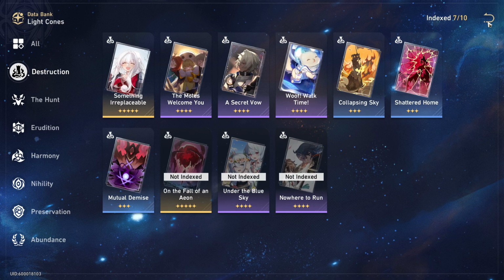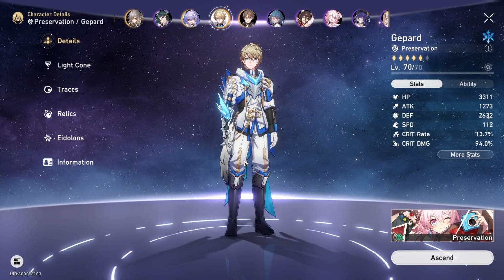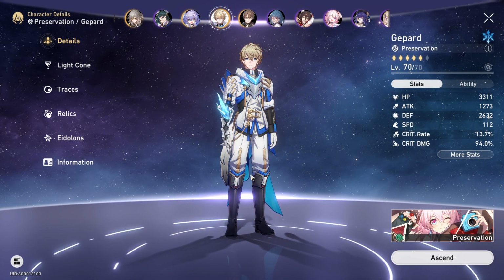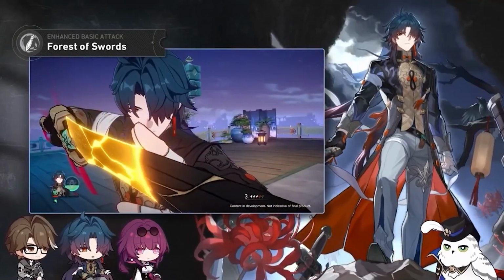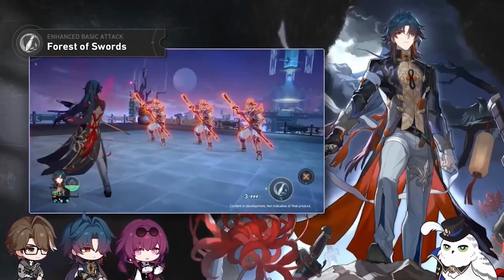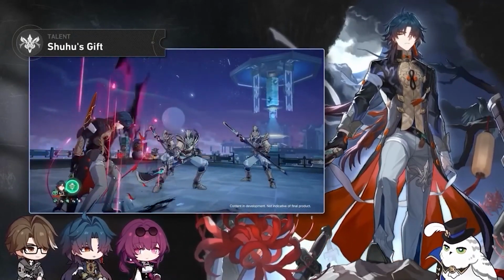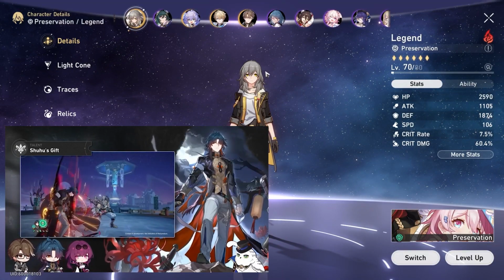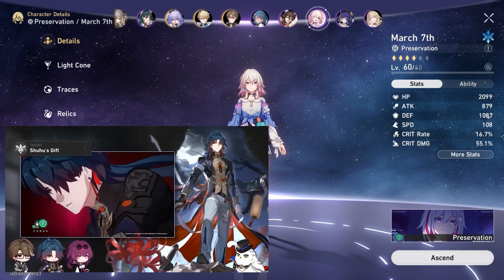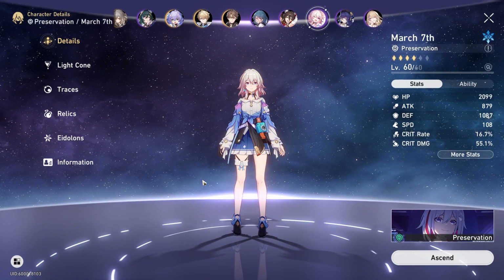The thing with Blade is that he wants a strong defensive option. When I say defensive, I don't mean somebody like Gepard, because Gepard builds a shield, and Blade wants to get hit. When he gets hit, it's going to help him with his stacks, and he wants to do that. He wants to get hit, and Gepard is going to keep him from doing that. Same thing when it comes to MC. MC is going to taunt, keep him from getting hit. March is going to keep him from taking damage when he gets hit. So this isn't looking too hot right here.